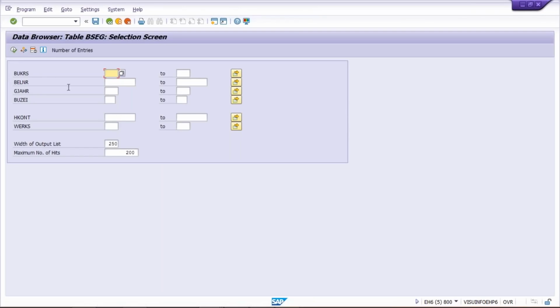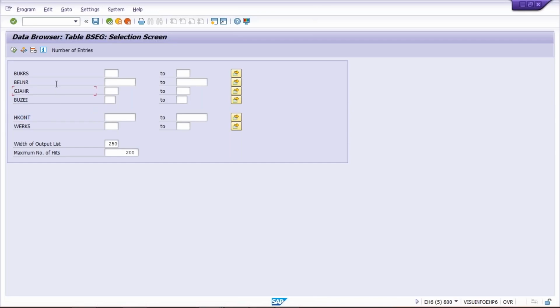Now here we have to fill up the details. These names, whichever are appearing, are technical names, guys. BUKRS is for your company code. BELNR is the document number. GJAHR, I guess, is the fiscal year, financial year, and this is for, I think, line item or something will be there, because technical names are difficult to remember, guys. Why? Because this is not our part. We are having the standard names: company code, fiscal year, right? And this HKONT means this is for GL.